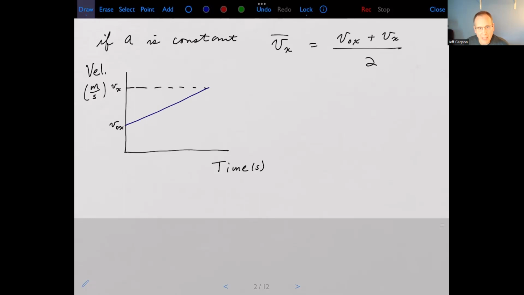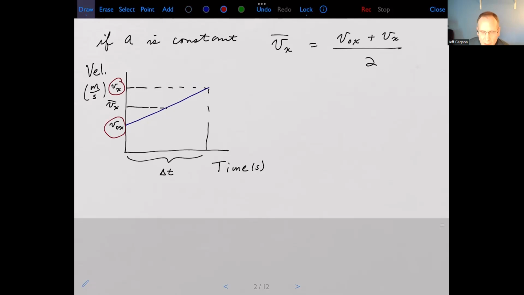So you might be able to kind of see this, right? If I want the average velocity over this time interval, so the time interval would be this interval right here, delta t. You can almost guess, right? The average velocity, and it's increasing here, is going to be like right in the middle.